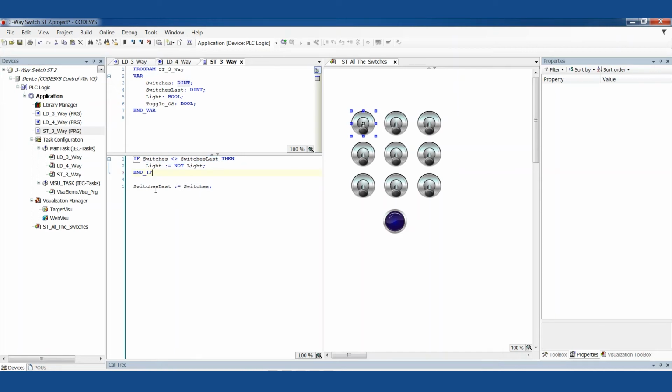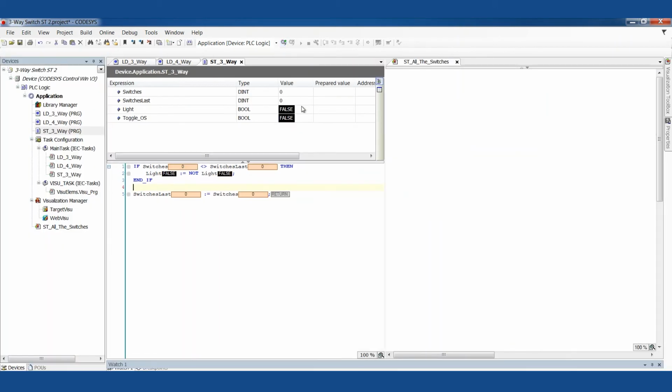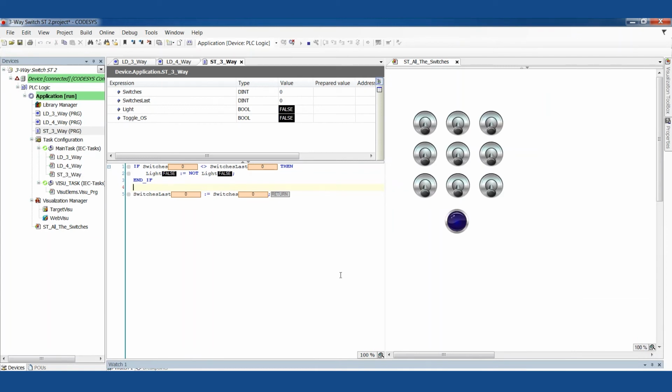So that's a lot more simple, a lot more compact, and I think it's darn readable as well. Sometimes you've got to be careful when you're making something really short and compact. Maybe it's not logical, it's hard to understand, but this isn't that at all. I think it's very clear what it's doing. And of course, if we were making this in a full-size program, we would be commenting and organizing things as well. So let's simulate this and see if it works the way I promised you it would.